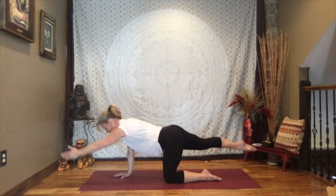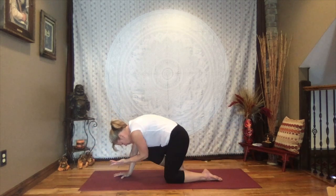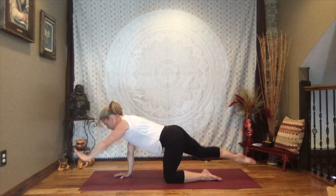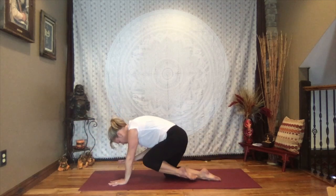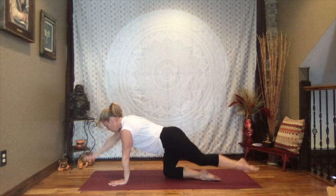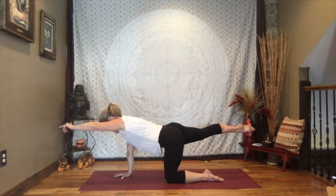Next one, inhale it up. As you exhale, hollow the tummy and chest, draw your elbow to your knee. Inhale, extend it out. And release it down. Other side. Inhale it up. Hips are square. Exhale, hollow it out, elbow towards the knee. Inhale, reach it out. And release, one more time each side. Inhale it up. Exhale, hollow.